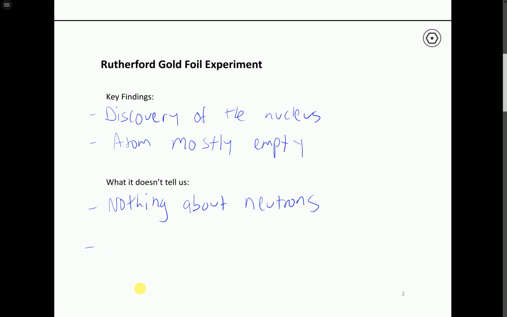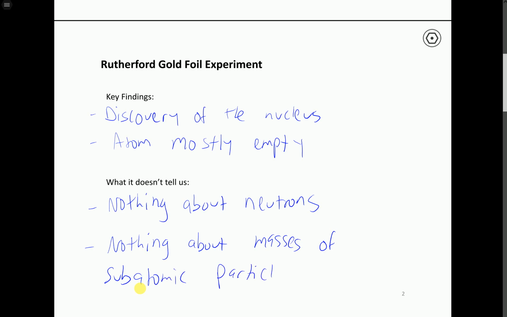And then also nothing really quantitative about the mass of any of the subatomic particles. Those could be measured separately, but we don't know exactly what the mass of the proton is from this experiment or the mass of the nucleus itself. We just know that it exists and that most of the mass for the atom is there. So this was not a totally quantitative experiment. It was more qualitative. It was just looking at the angles of reflection of these alpha particles, and that sort of led to the belief, which is largely believed to be correct, that there's a very dense nucleus at the center of atoms, something that wasn't known before. So that's what the gold foil experiment tells us, and nothing more than that.